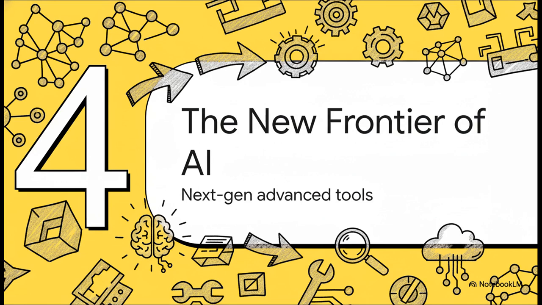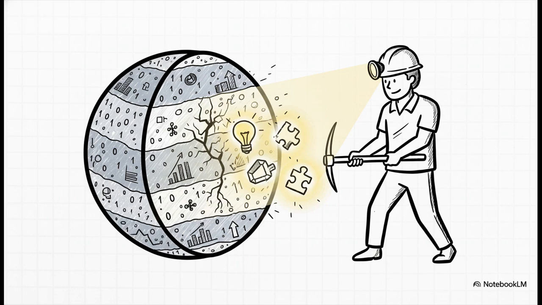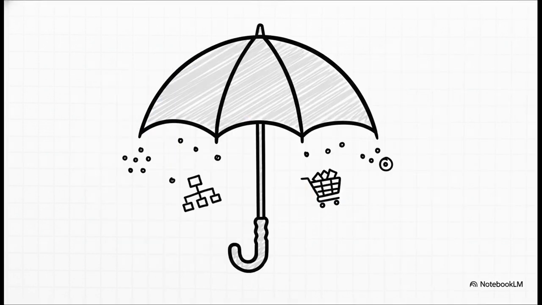All right, now we're at the cutting edge. Let's explore the most powerful and flexible tools in the entire toolbox, the ones that are defining the new frontier of artificial intelligence. First, let's clear up a broad term you hear all the time: data mining. This isn't a single technique. It's really the entire philosophy of exploration, the whole process of digging into massive datasets to find those valuable hidden insights. In fact, it's an umbrella term that includes many of the tools we've already discussed. Clustering, classification, association rules, they're all part of the data mining process, and they're all aimed at extracting value from data.